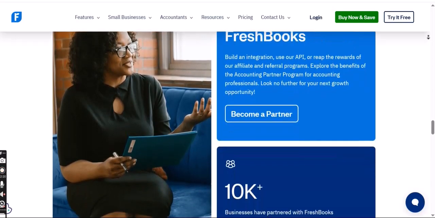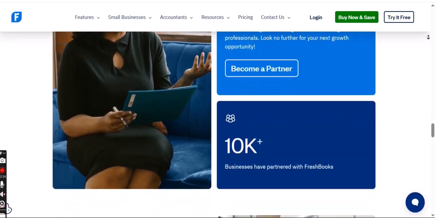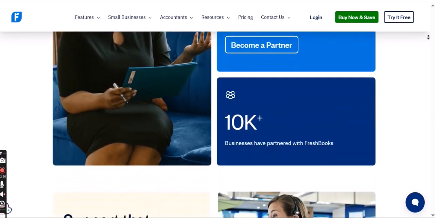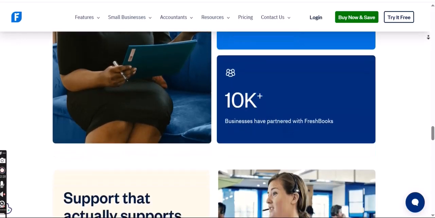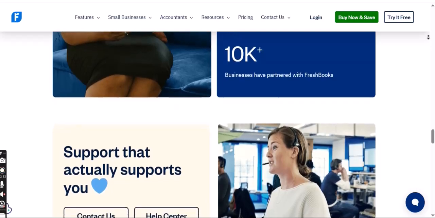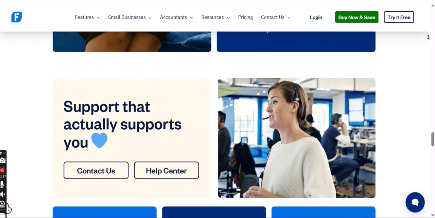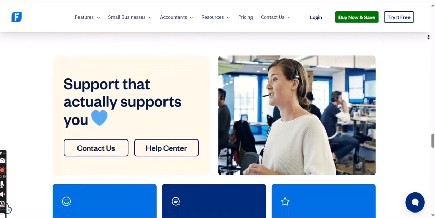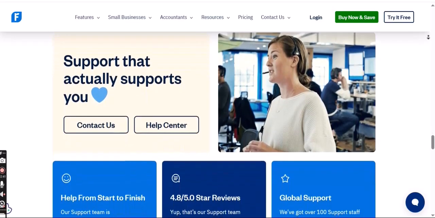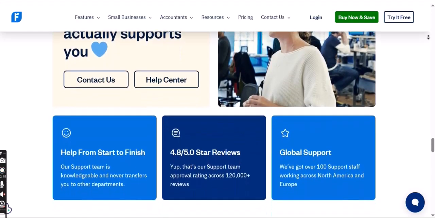Tax preparedness. Tax time becomes significantly less stressful when your finances are neatly categorized according to established accounting principles. Your accountant will thank you, and you'll avoid headaches. The 5 main account types in your chart of accounts. Every chart of accounts, regardless of the software, is built upon 5 fundamental types of accounts. Think of these as the main sections of your financial library.